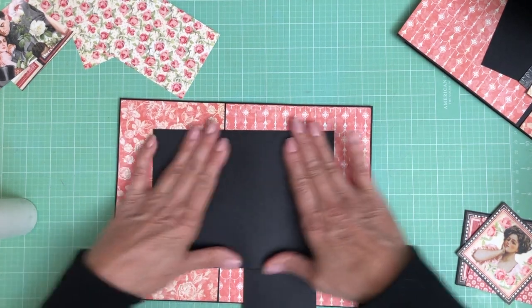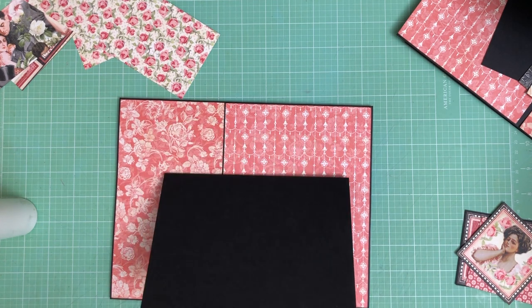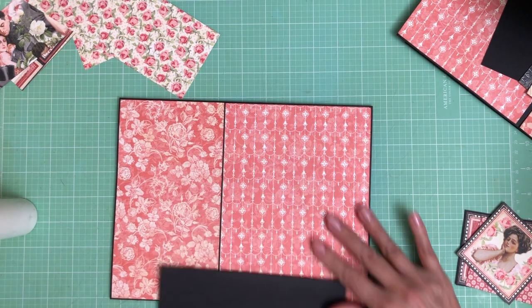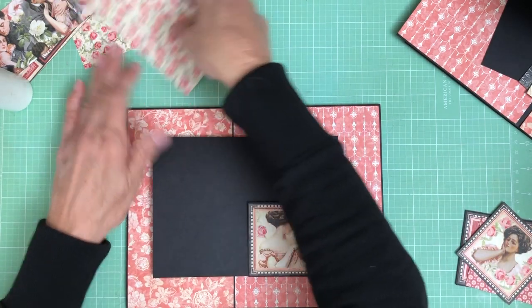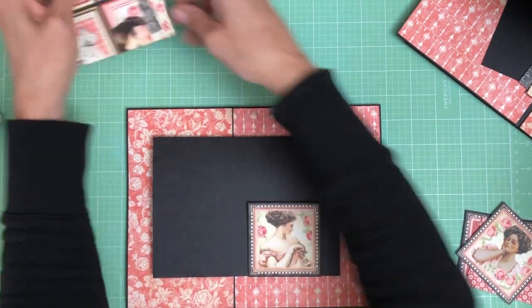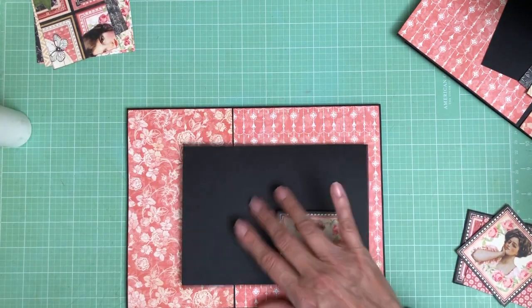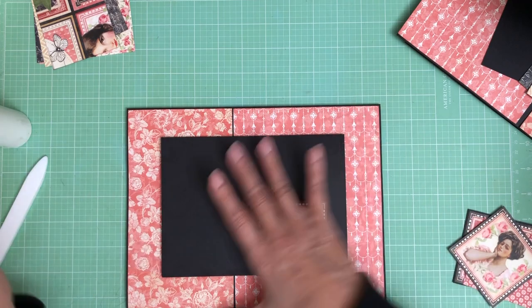Okay, there we go. Now let's go ahead and put down the second magnet. Okay, now this is going to get it here just like so. Sorry, I'm going to stack up my papers. All right, let me rescore that. Okay, and this is just going to get centered.